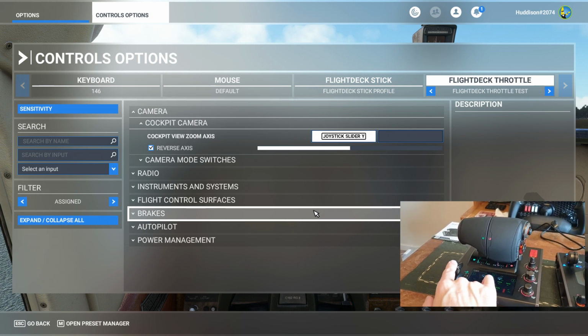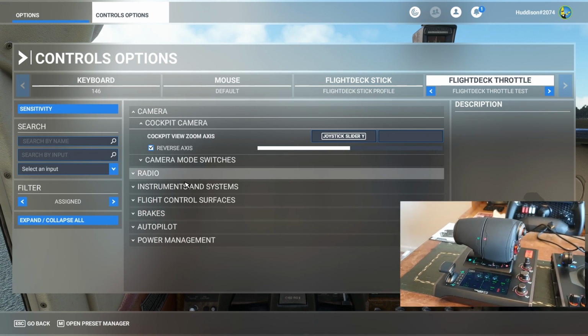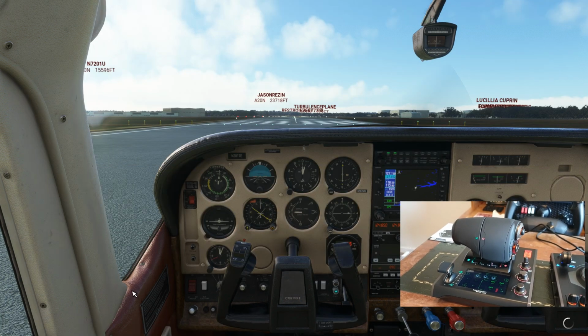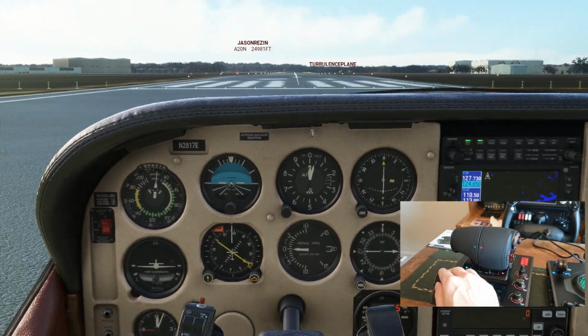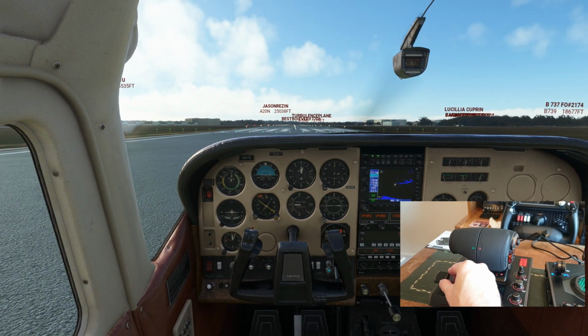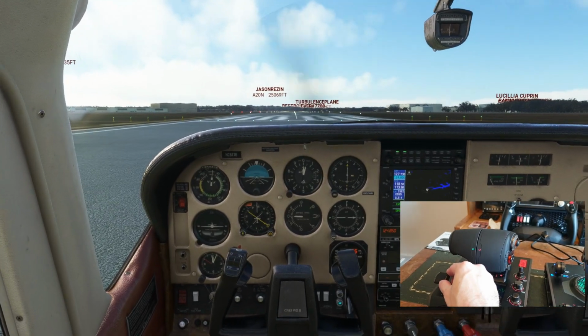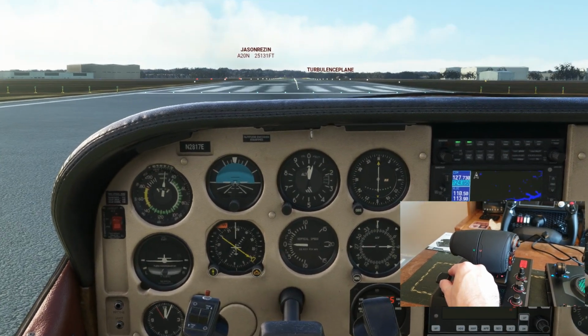But if I move that up and down, it actually acts like a zoom axis. Let me show you that. It does work. So there you go. You can move it and it will stay in that particular. So I'm moving this up slightly and then just center it just so it stops zooming. So you can actually zoom in quite well with that.